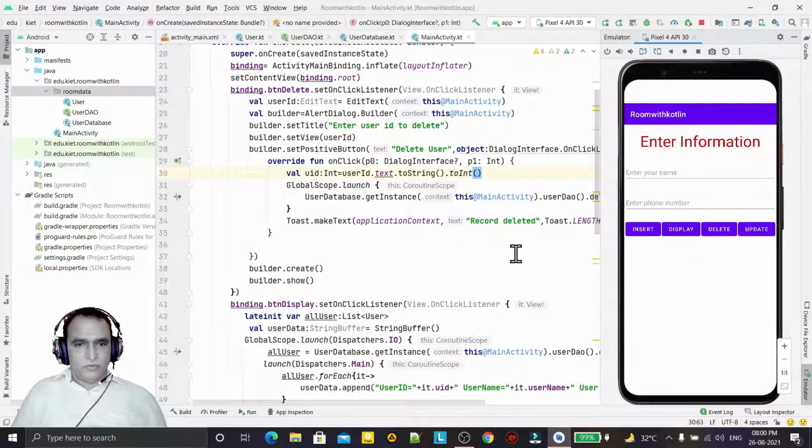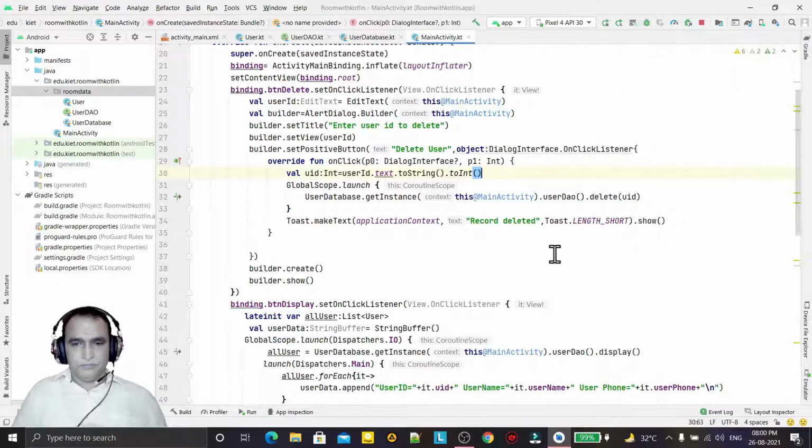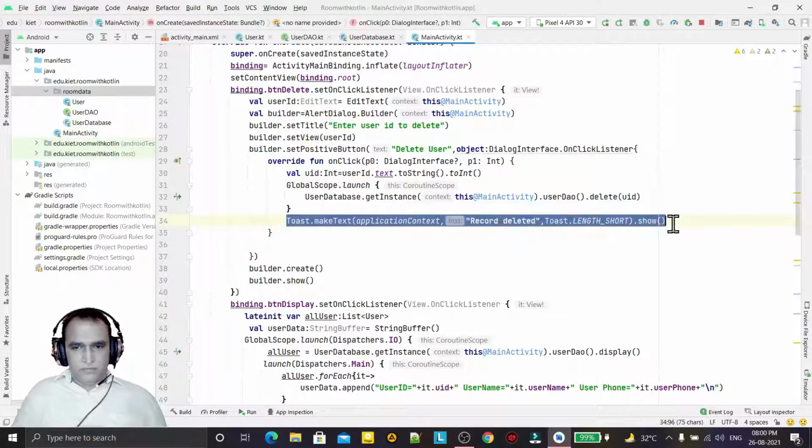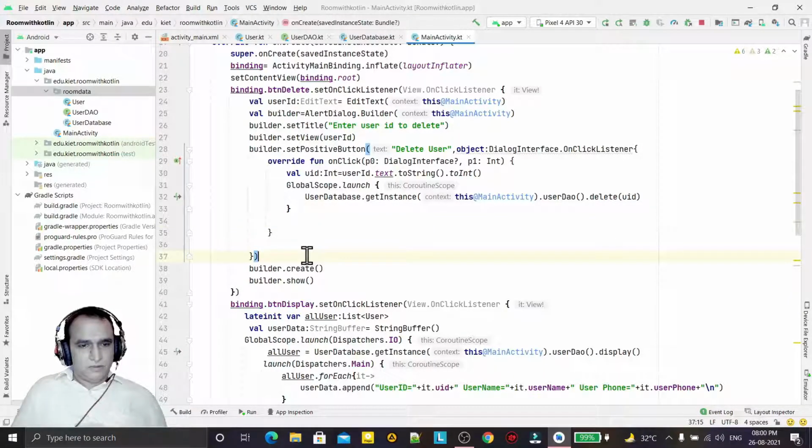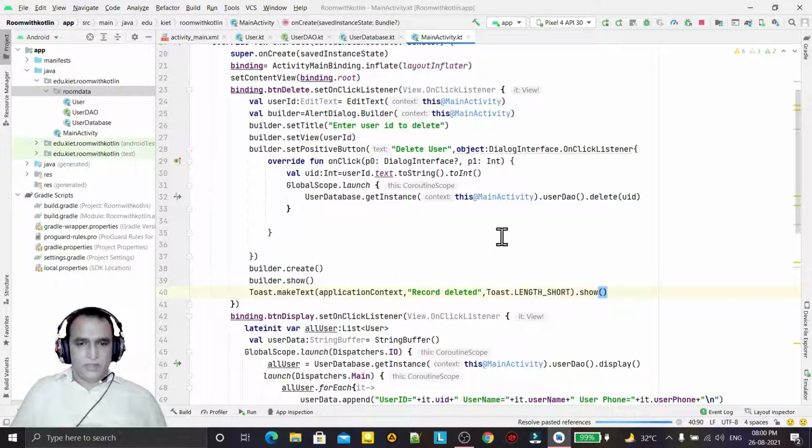So for that I will call this one outside of this function, set on click. So I call this one here.